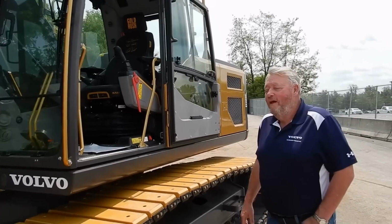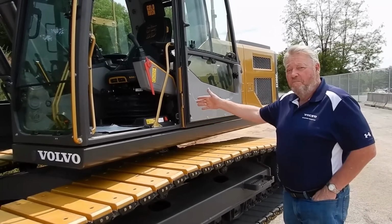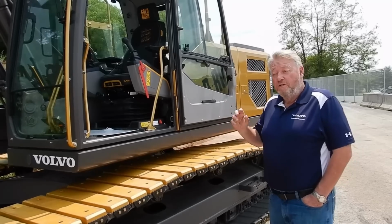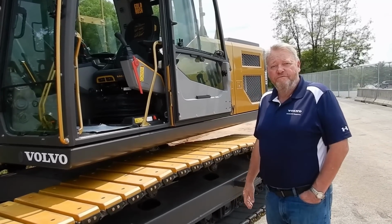Maybe later. And of course, this is the machine that we're launching this year. It's the EC200E. That's what this machine is. So it's going around the dealerships, going around the country to promote the new machine and to promote 10 years of Gold Rush.